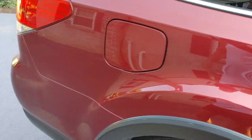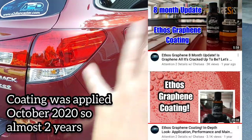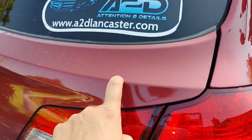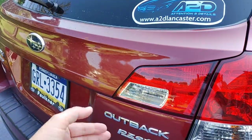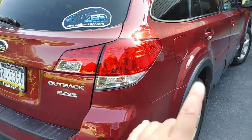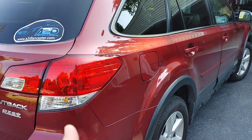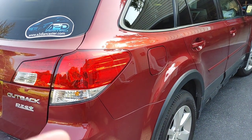The graphene coating by itself has done a phenomenal job. It's made maintenance so much easier for me — I can wash my vehicle in about 20 minutes from start to finish. The only issue that I've noticed is this back trunk area. About two, two and a half years, we've had this on here and it's starting to fail. This is an up to five year durability. I have maintained it properly, doing either a rinseless wash every week or a contact wash using ceramic friendly soaps. I have gone through the automatic car wash — the non-touch — maybe two or three times a year, not frequently.